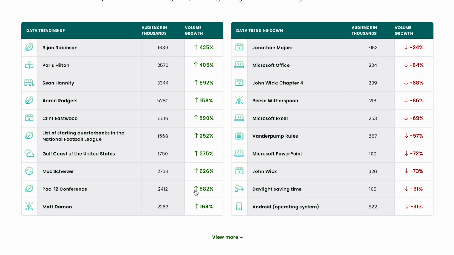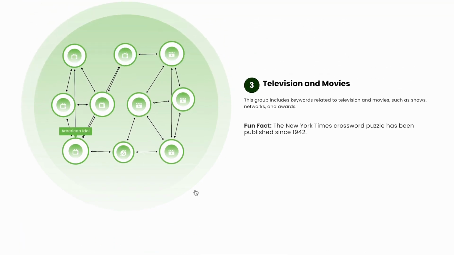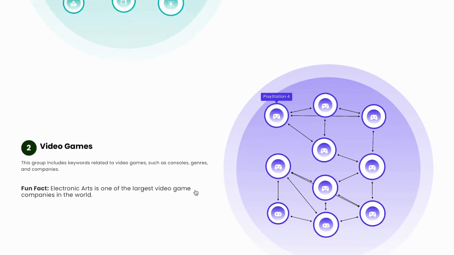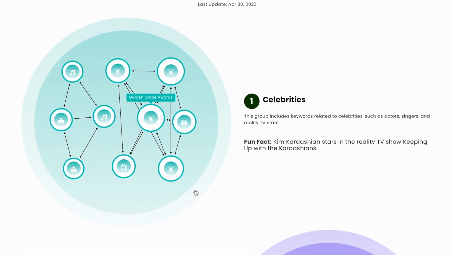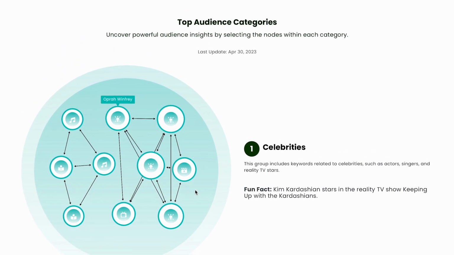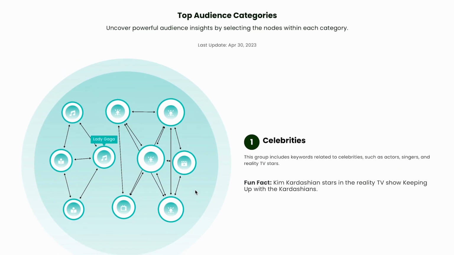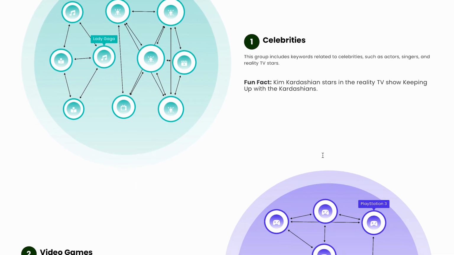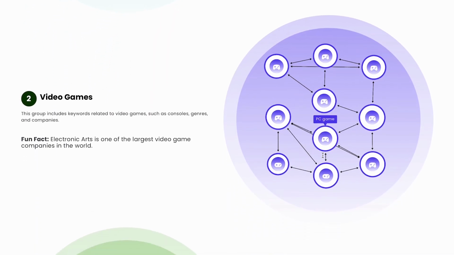One thing to keep in mind is that the data you see here is actually changing all the time because the artificial intelligence behind this portal is continuously monitoring the audiences for any product, service, or brand on the internet at all times, and identifying the things that are receiving the most engagement at a given moment. If you come back here in another day or so, you might notice that the categories or concepts have changed. While celebrities is number one right now, it may not be next week. Our AI recognizes change and attention, and those changes are reflected here.